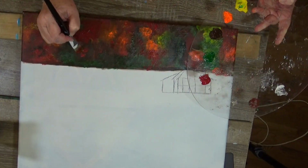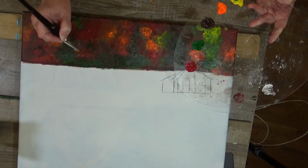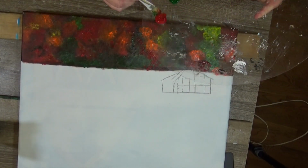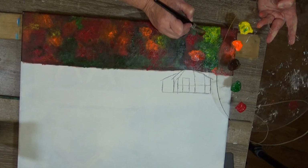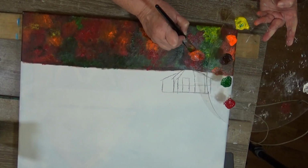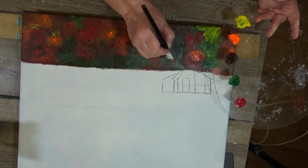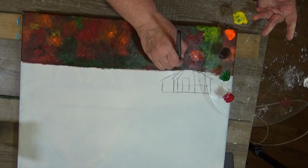I'm going to come back in here with a little red. Got some green on my brush. I like the reds when it comes to the fall colors, and I like the orange. I like yellow. I like them all. I can't say I don't. Alright, so we're just going to come in here with some yellow.